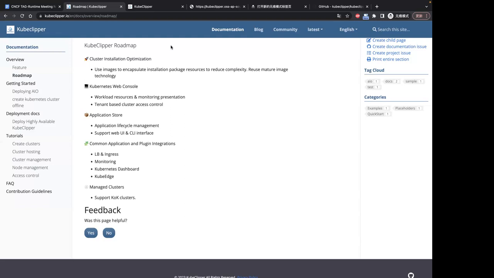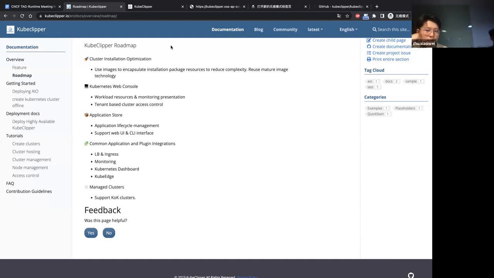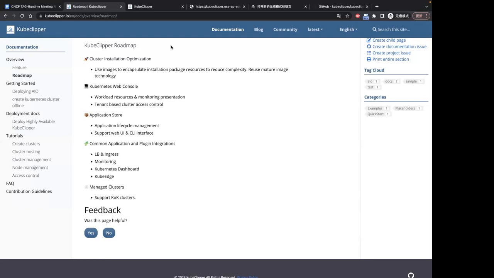All the agents will find the KC server by its configuration, and send a message to the KC server with the message queue. So we can collect all the nodes' information and send a message by the message queue to them. So the KC agent is single directional. We just require the network from the agent to the server. It does not require the server to send a message to the agent directly. I don't know if I answered your question.